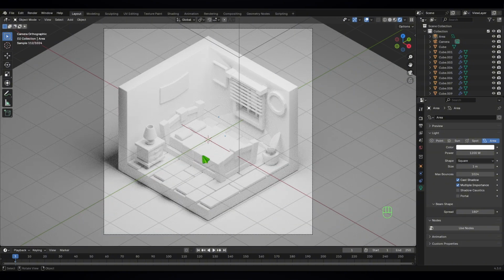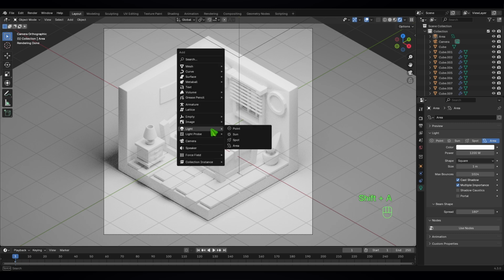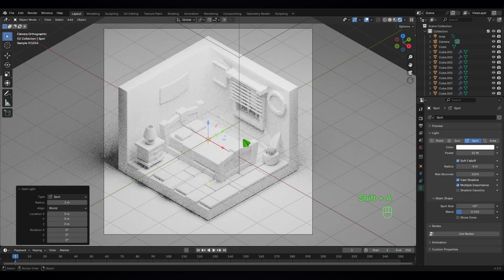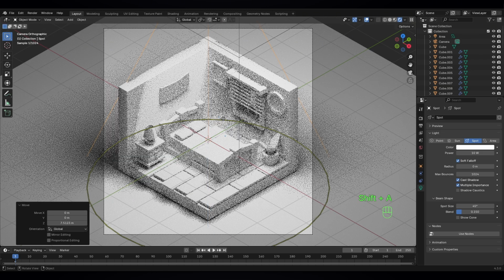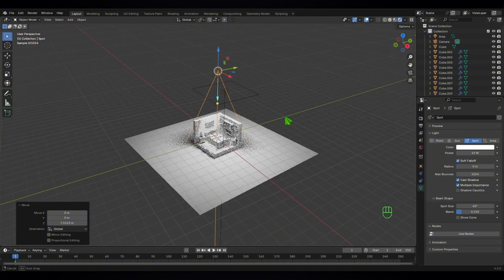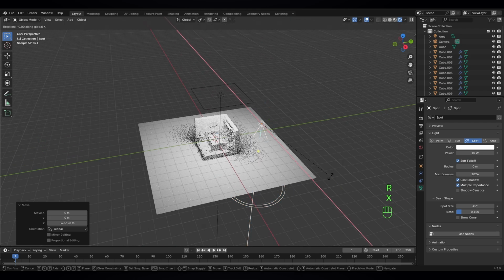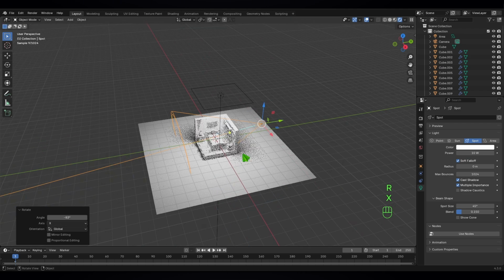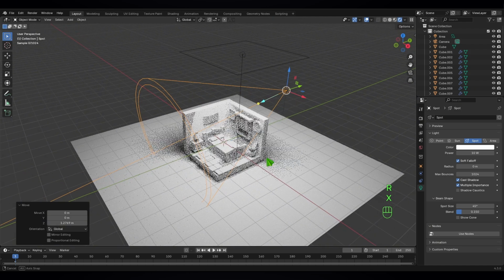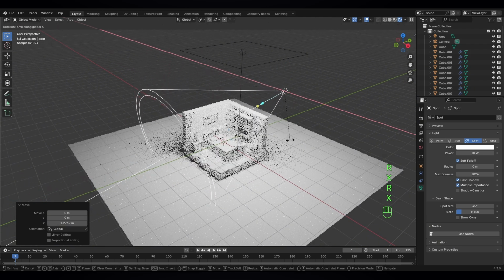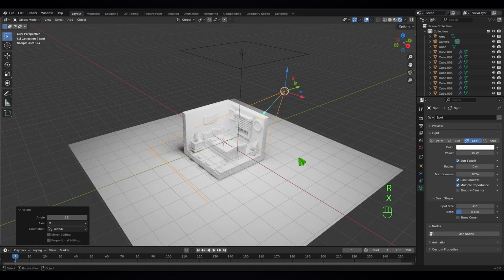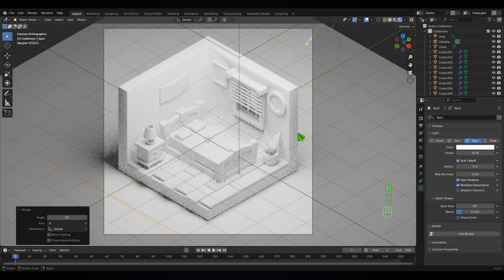Okay, that looks really nice, and I want another light coming from the window. To do that we need to press Shift A, light, we need a spotlight. Okay, let's move it up. Let's get out of the camera view and move it somewhere here, move it down, and R to rotate on the x-axis, and somewhere here. R to rotate down a bit. Let's see in the camera view. How does it look? I think everything looks fine.